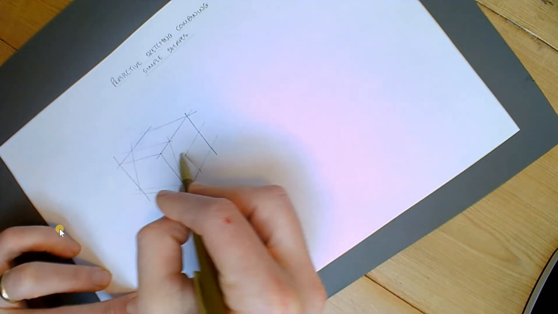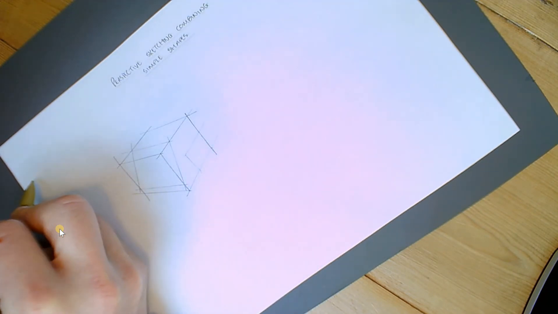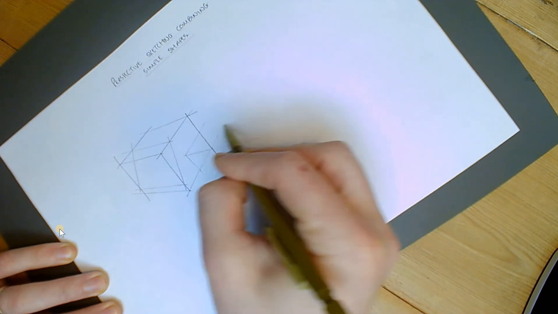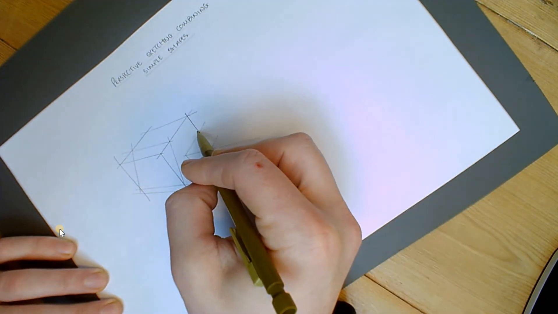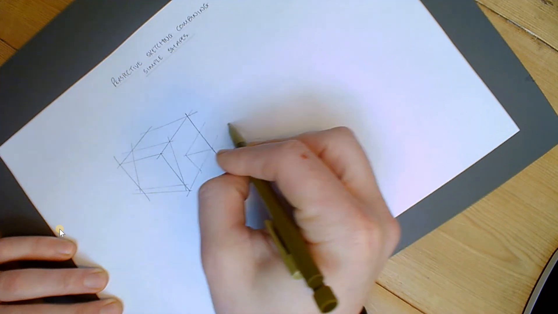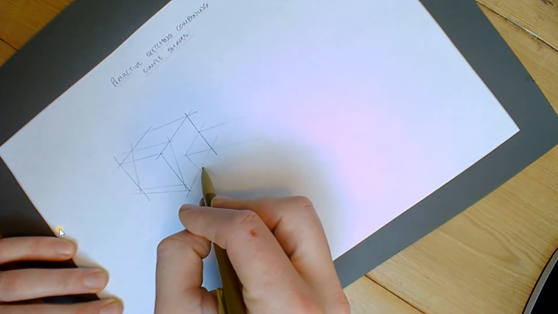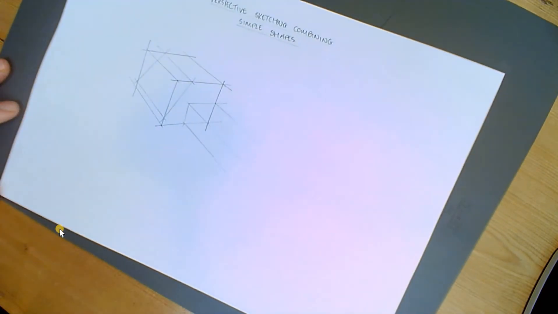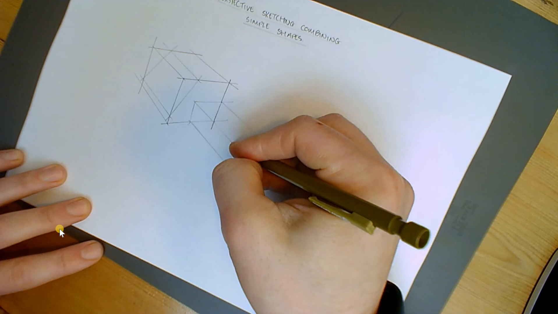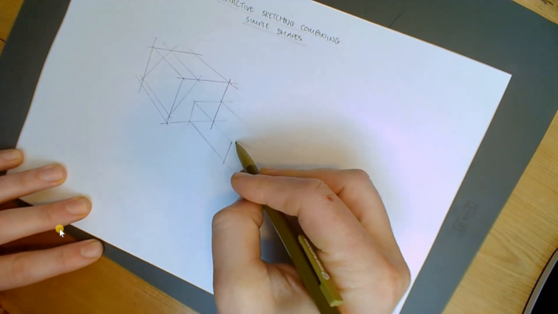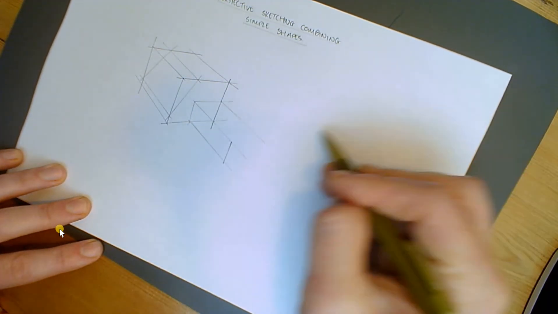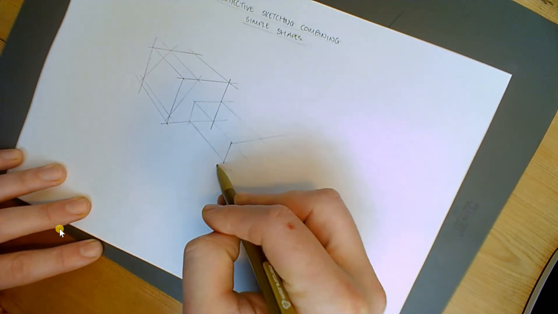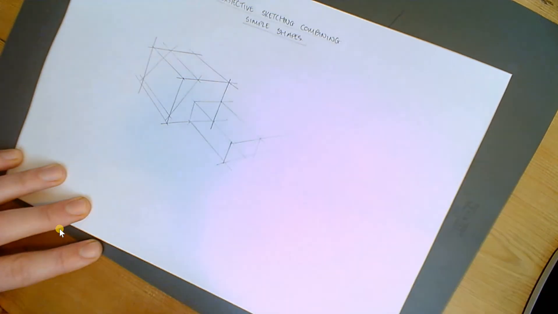I'm coming out though, imagining that this line is coming from the imaginary vanishing point right up here and through. So I'm using my ghost lines. And this way, when we're going this way, remember, they're not converging now. They should actually be getting further apart. So I'm coming through here, just making sure they're very slightly spreading as it gets further right. Decide on how far you want that back. Draw your next vertical in. Then this line is going to this imaginary vanishing point right up here. So drawing our ghost lines in there. This line should be converging very slightly. And then you can draw your vertical line in there.